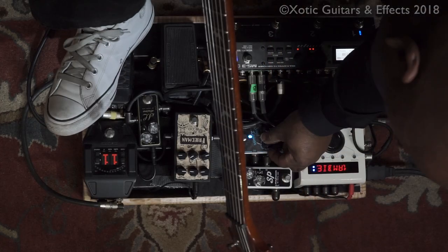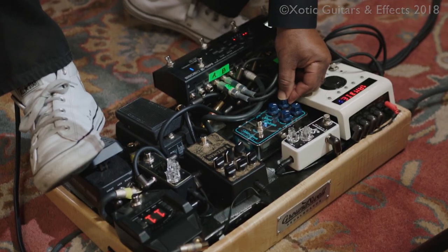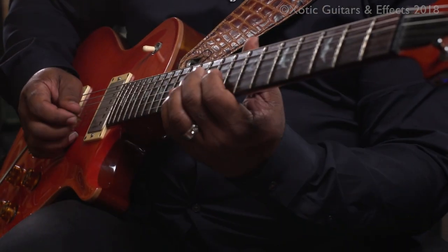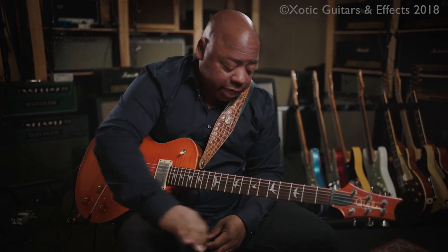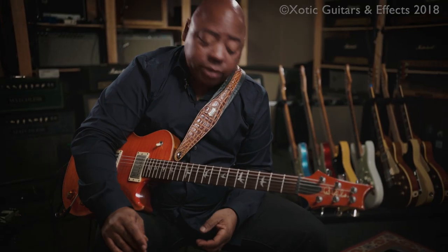A lot of places to go with this pedal, and you can find your sweet spot, not necessarily mine, but your sweet spot with all the tonal variations. Okay, now I'm cranking the mids back. I'm going to go back to where I kind of live here. Very responsive, but not a lot of drive there. But like I said, mine right now is on high noon, but you've got lots more gain on tap.